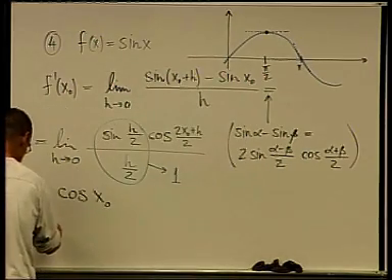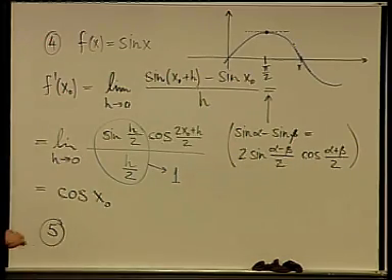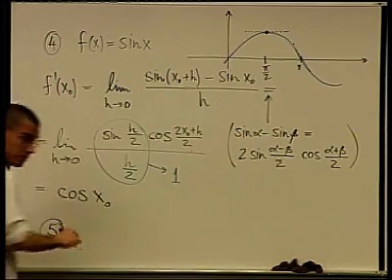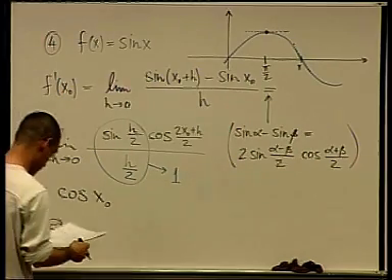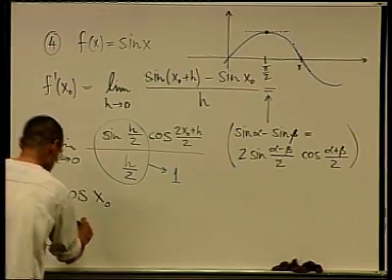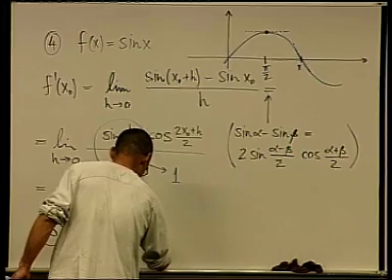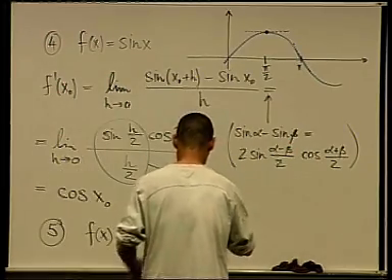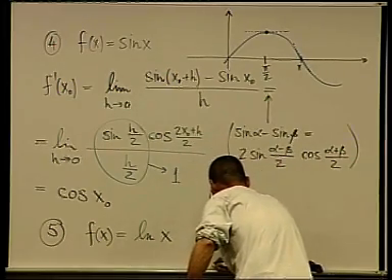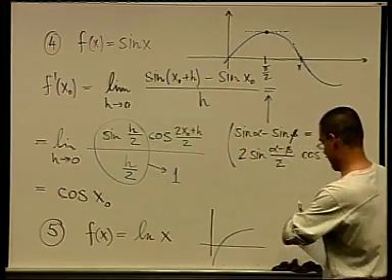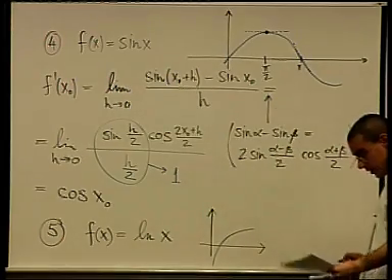So there's another example that I thought of doing, which is useful, but maybe you'll try this one on your own. So I'm only going to leave one line for it because I'm going to let you try it. It's not trivial. You have to work on it a bit. So try to find the derivative of the function f of x equals ln of x. The picture, which you should of course all know, is something like this. That's the graph of the natural logarithm. So try to find the derivative.